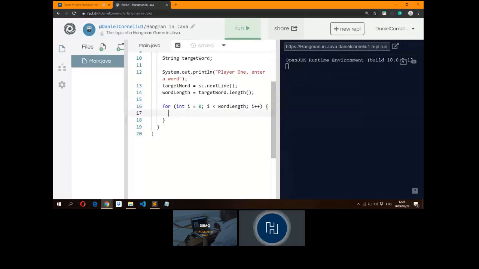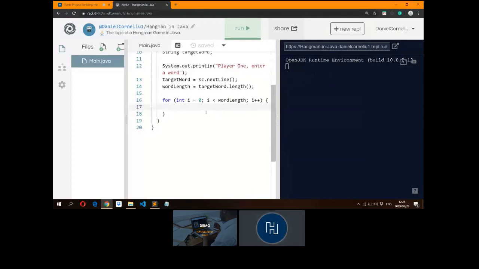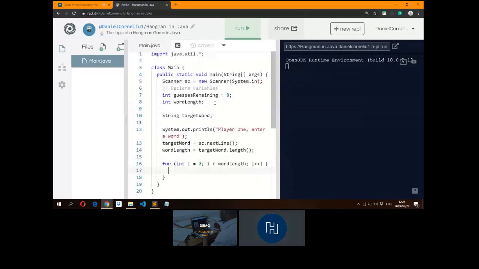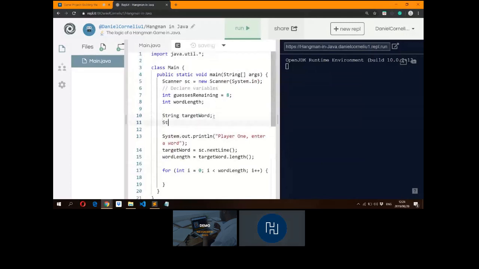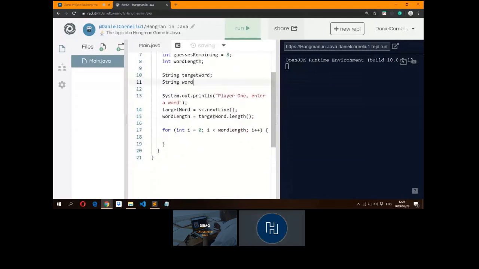Cool. So inside of this for loop, I'm going to store the output that we are going to print to player 2 in a variable. So I'm going to create a new variable. I'm going to call it string, and then I'll use word after last guess as a variable name.